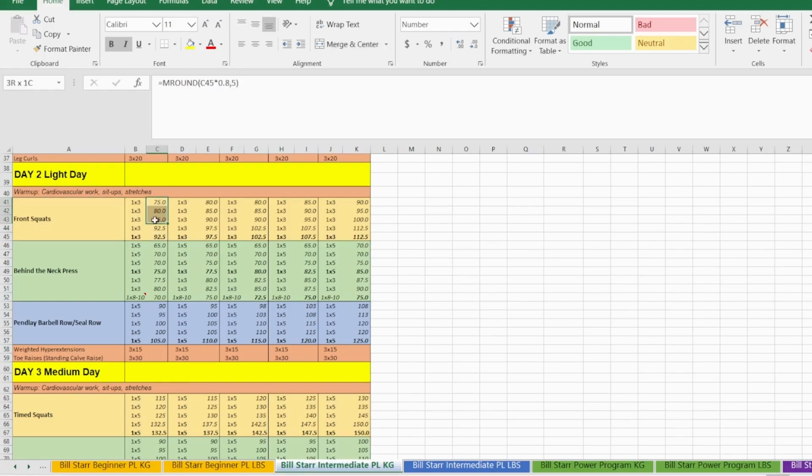So the first 3 sets are ramping sets, 80, 85, 90, and then the 4th and 5th sets are the same weight. For the 4th set, we use our top heavy set weight. I just like that concept on our light day.